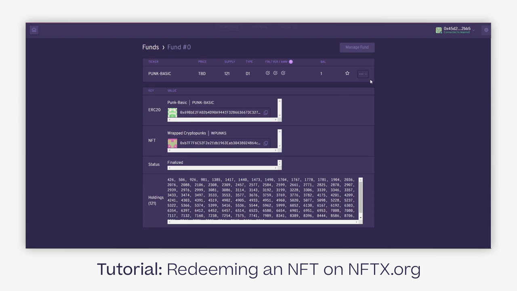Next step is clicking on the three dots menu and clicking on redeem. If you don't know how to mint a token, we have another tutorial that goes into this. We click on redeem.